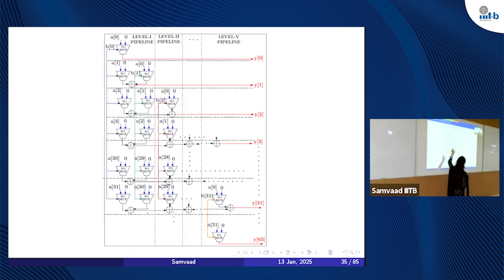In the next level, first one, A0 is directly written, right? A0 into B0. In the next pipeline of multiplication, we have B0 into A1 plus B1 into A0. Like that, if you divide the multiplication, in my case the data was 32-bit, so I required 5 levels of pipelining. So this multiplier speed was also improved due to pipelining, and my final product was 64 bits, because 32 cross 32, for greater precision, I'm taking 64 bits.